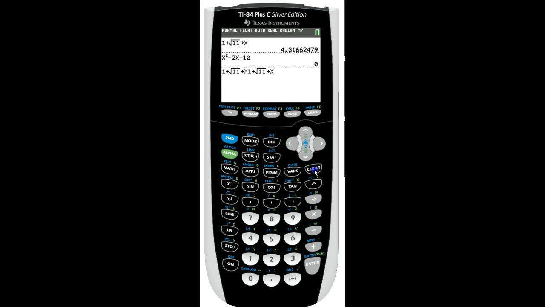I pressed enter twice, so let me do that again. So I could arrow up to the 1 plus the square root of 11, stored as X, press enter. It'll bring that entry back up for me, and then I can just arrow back and change the addition to subtraction. If I had something really lengthy that I didn't want to retype, that would be a time saver. And then once again, X squared minus 2x minus 10, and pressing enter, hoping that it will equal 0. And it does.